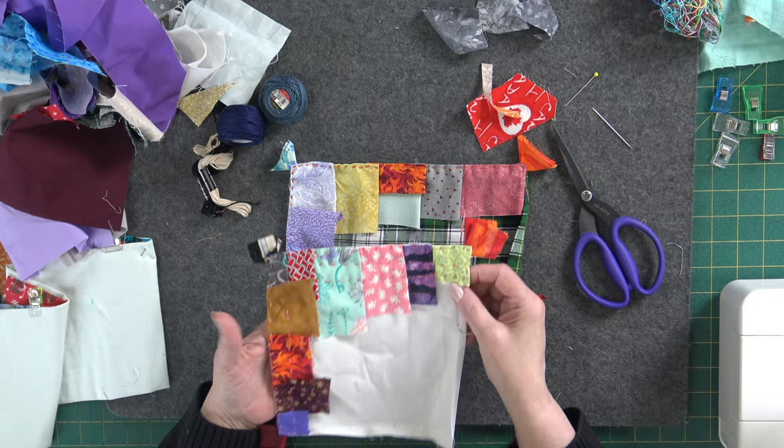So let me show you how to do it by machine, okay? And here's my example that I tried, and I should have pressed a little bit better and folded my edges a little better. So when it comes to the machining part of it, definitely give yourself a better option on the edges there, okay? So here, let's go over here. Let's move this one out of the way. No confusion.